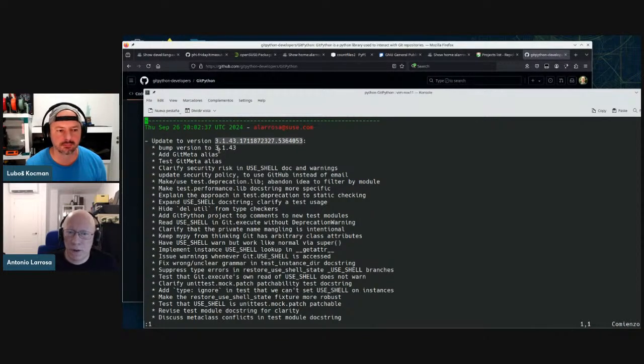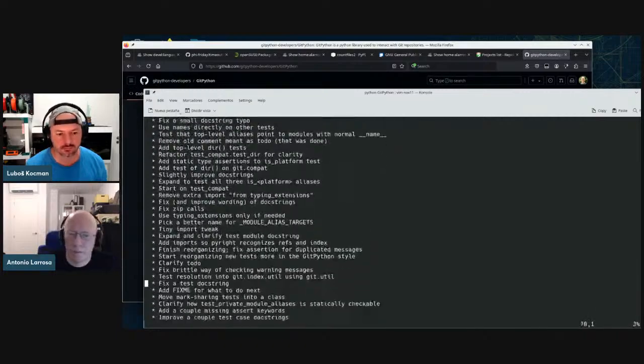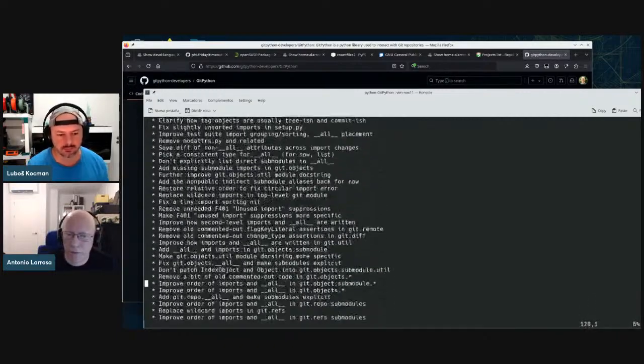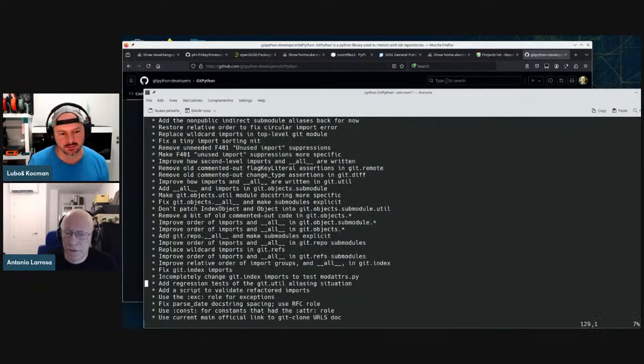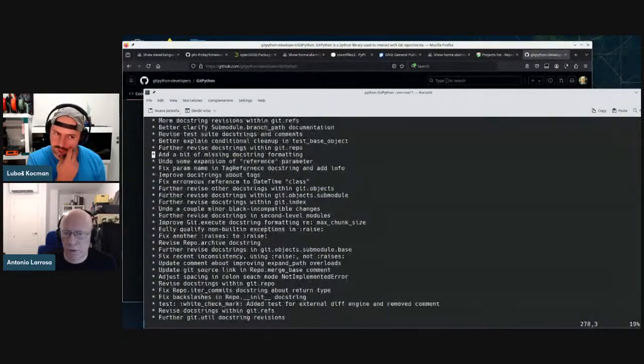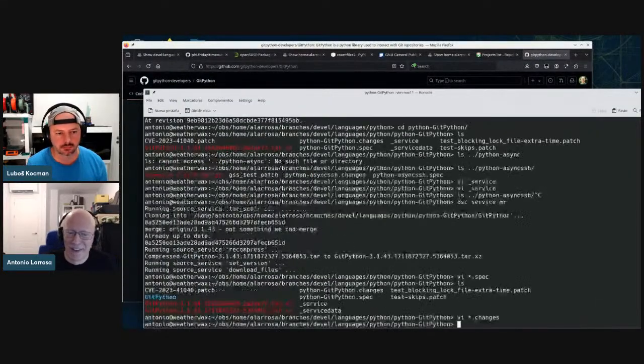Okay, so it already wrote update to version whatever is downloaded from GitHub, and then includes all the header labels of all the commits since the previous version, of course, not all the commits. Okay, but there are a lot.